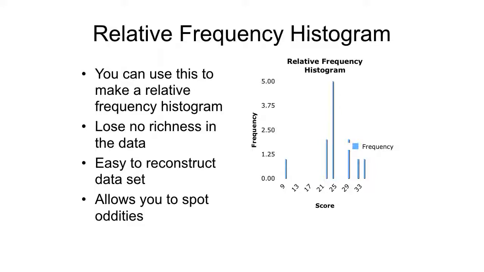I can spot an oddity. This is weird. There's something odd. Again, let's pretend it's tests. This would concern me if this was my class. I would look at this and go, ooh, somebody's not doing this so well. And in fact, I do this after I give tests. I quickly have the spreadsheet program make me a relative frequency histogram. And it just does that so I can look at it and go, okay, good. Because it calculates the mean for me all the time, the standard deviation, because I like to know that. But I also want to just look at, is there something weird going on?